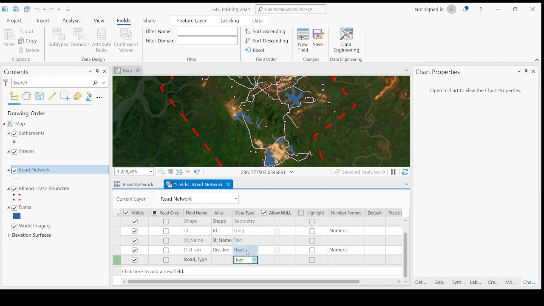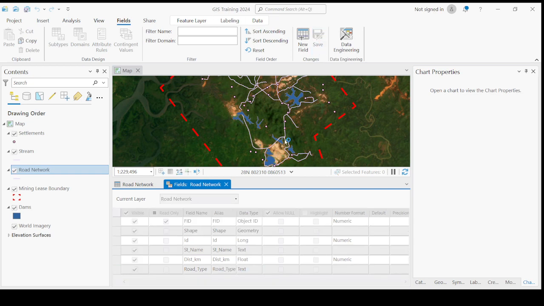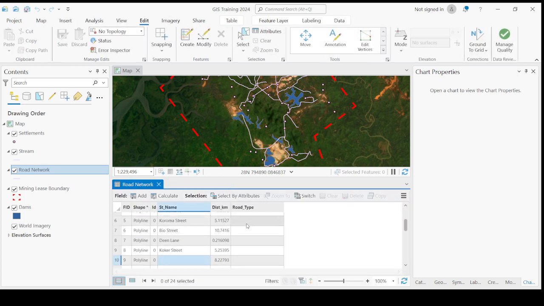Select text, and then you hit enter. When you are done, please save. Save the modifications to this table. And then when you save, please close the road network. Now we have an additional field called road type.